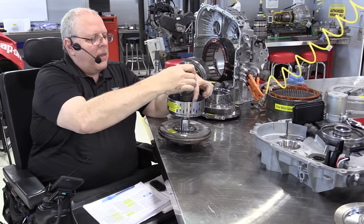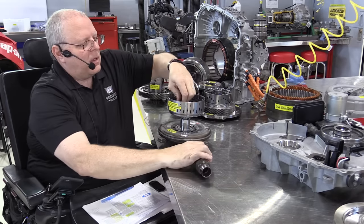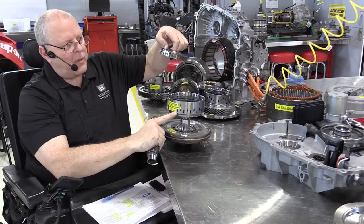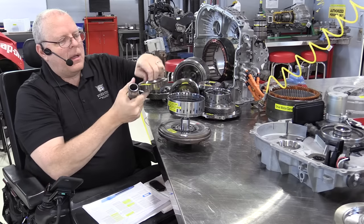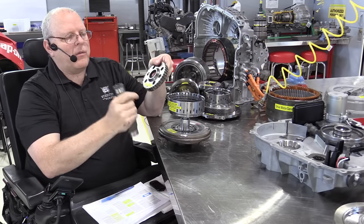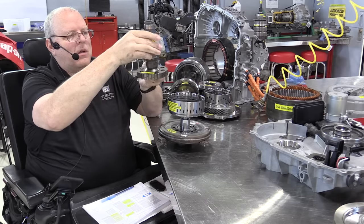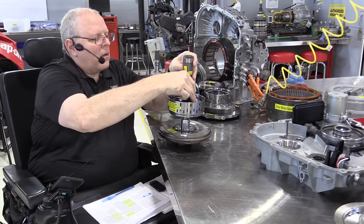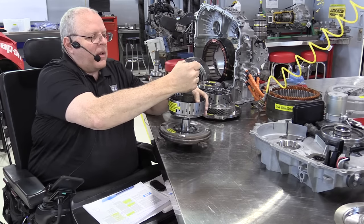All right, there is a hub. Let me get that hub out of here. When this clutch pack applies, the 1-3 reverse clutch pack applies, it will connect the engine to the 1-3 reverse clutch hub and shaft. So we'll sit that back down in there.